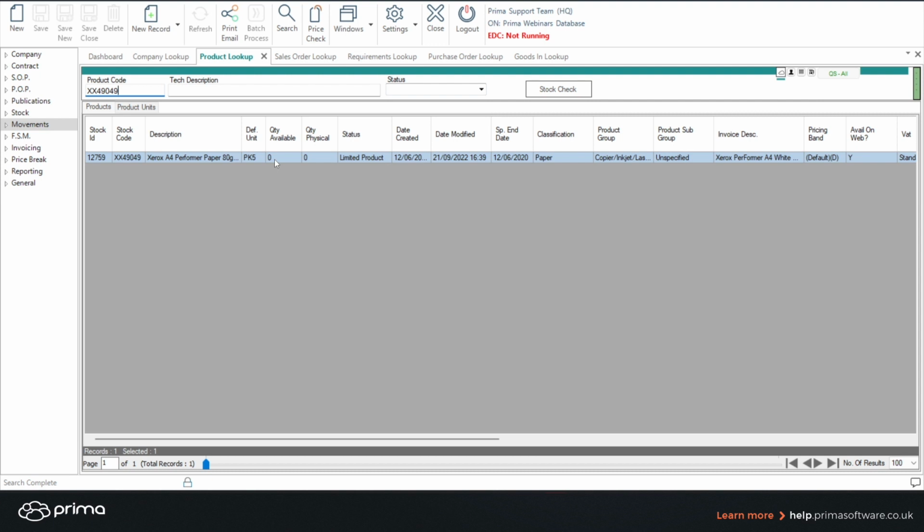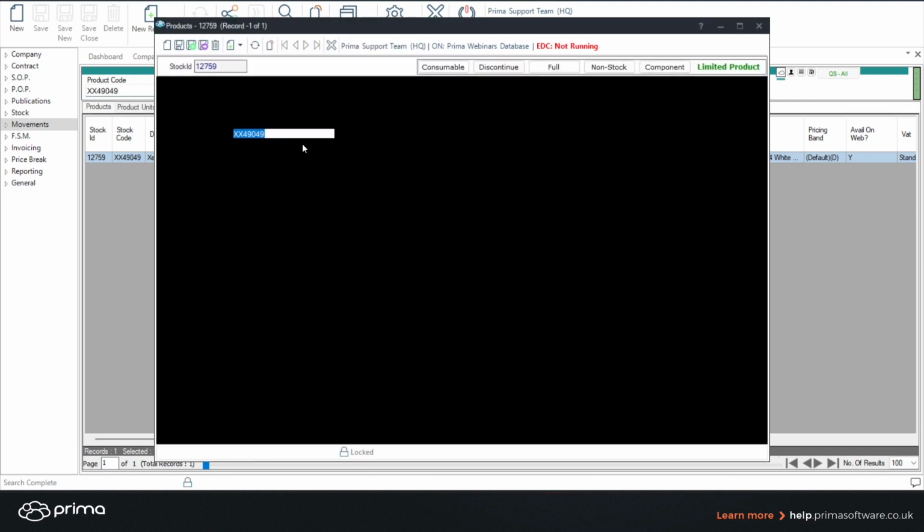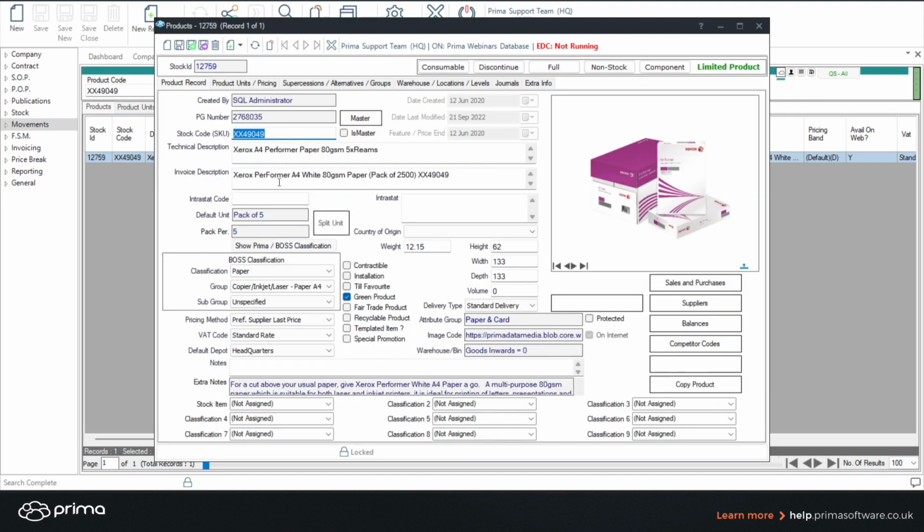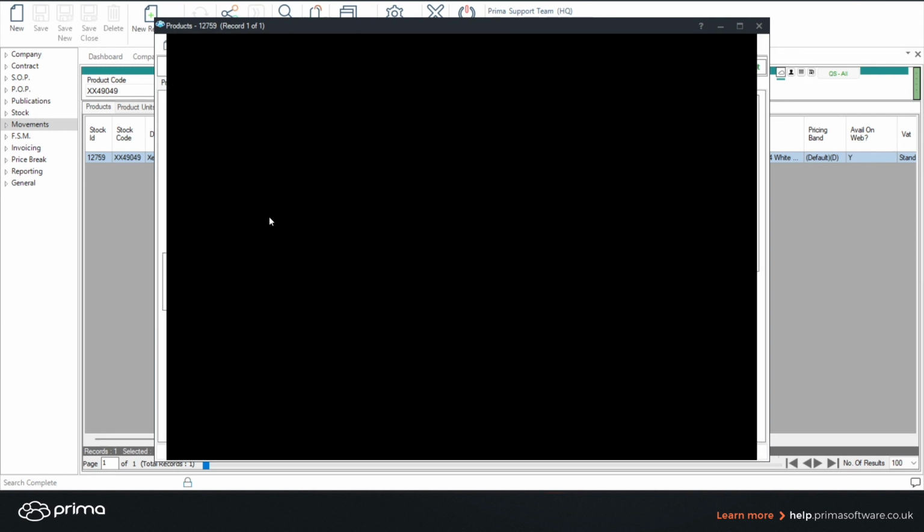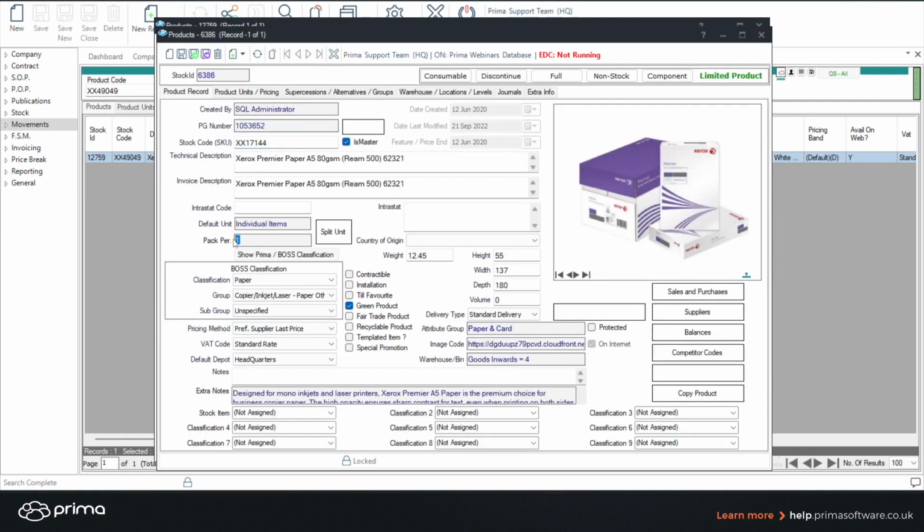So in the example that we've just done here, you can see on this child code, the pack pair is 5. And just to show you on this product window, if it has got a master product, there is this new master button in there, which will take you straight through to the master product. If I click that, you'll see the master product's pack pair is 1, which is divisible by 5. And the tick box underneath that button is selected. It's just to let you know that this is a master product.